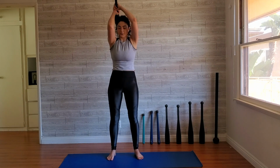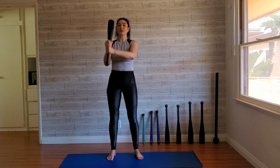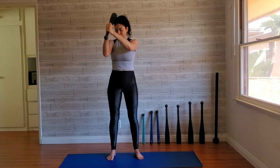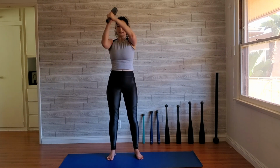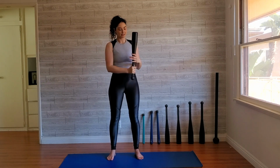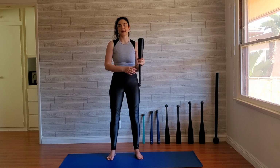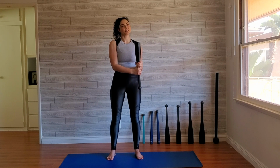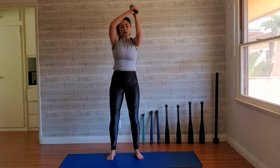1, 2, 3, 4, 5. Other side. Same idea, right? I'm holding the club pretty much halfway. Left hand is on top, so that's really at the halfway point. Right hand is here for stability. Squeeze that elbow into your side. Tuck your pelvis under. Here we go.